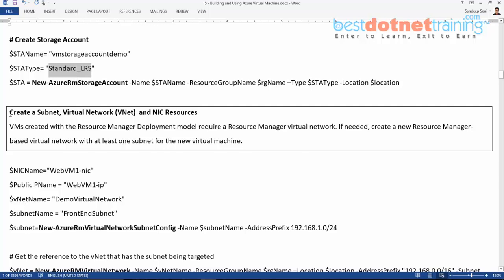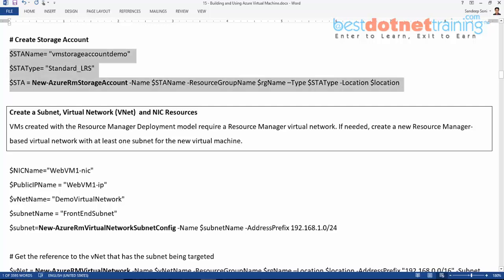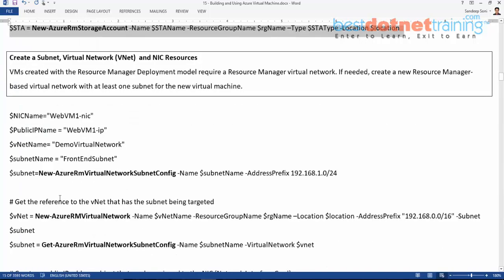Then the immediate next thing after creation of a storage account, though not connected, is we need to create a subnet. Ideally we need to create a virtual network, and within the virtual network we need to create a subnet, and we need to create a network interface card with a public IP. So these are the resources: subnet, using the subnet a VNet, and then NIC using the IP.